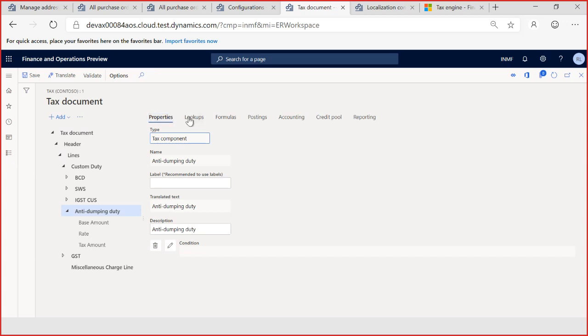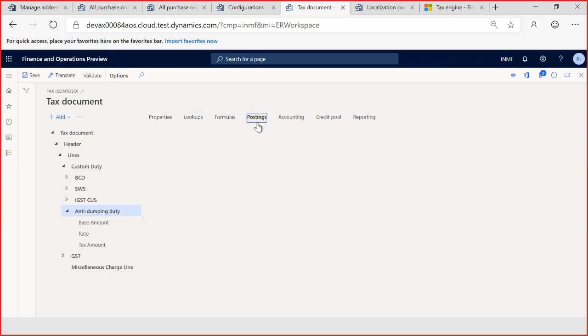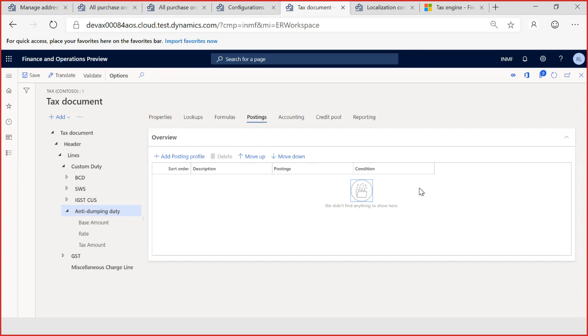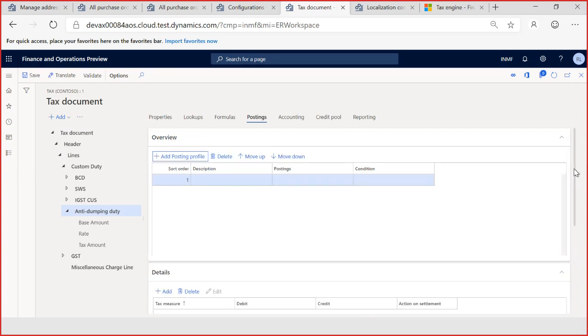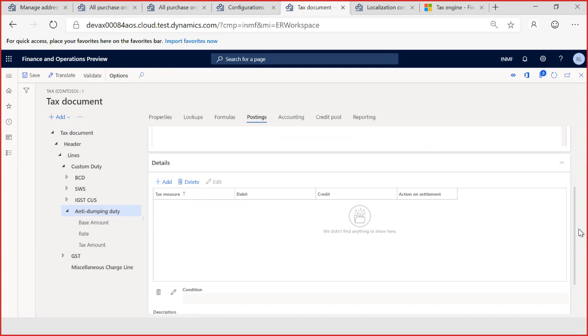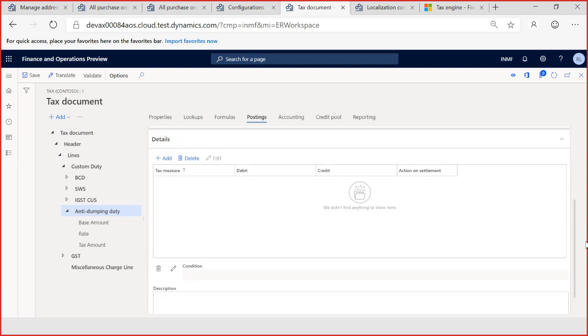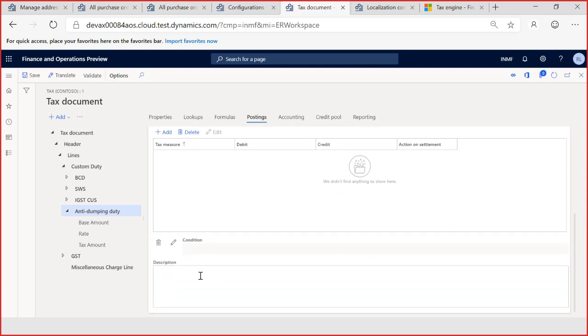So almost the last thing is the posting. How do you want to do the tax posting? Again, we have a similar UI as the formula. We add a posting profile. And since it's a customs duty, the posting logic is the same for import-export orders. So I can first give a description, import-export order.